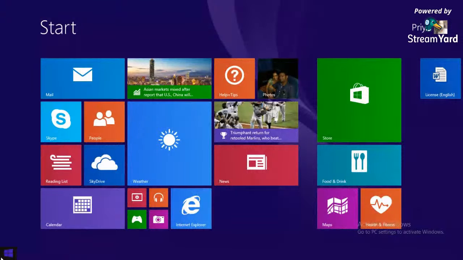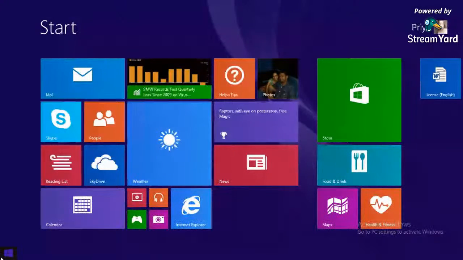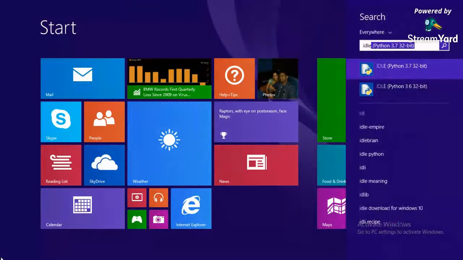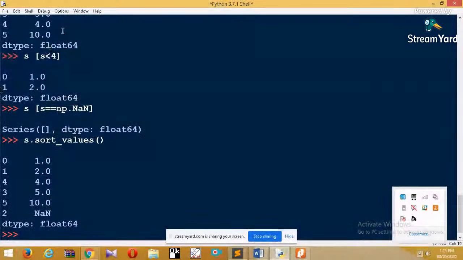We have already started using the Matplotlib library, so we'll discuss it further. Already we have started discussing how we can create an array in NumPy using the NumPy library and how we can install different types of libraries in Python. Today we'll discuss further how we can create an array. So first of all, let me open the IDLE window. Already it is open.